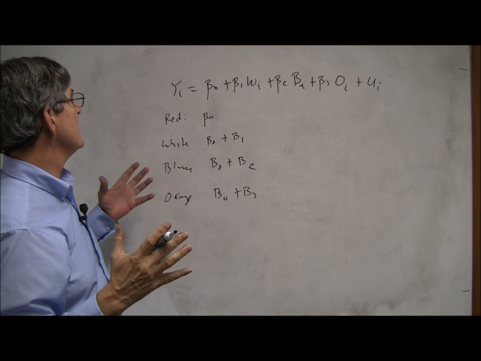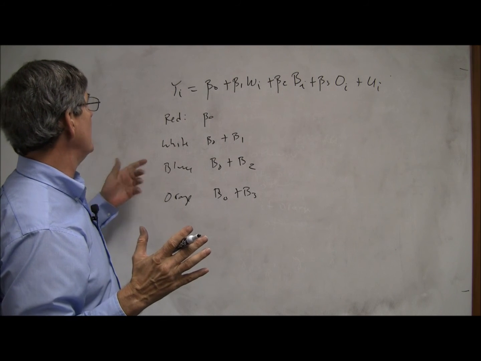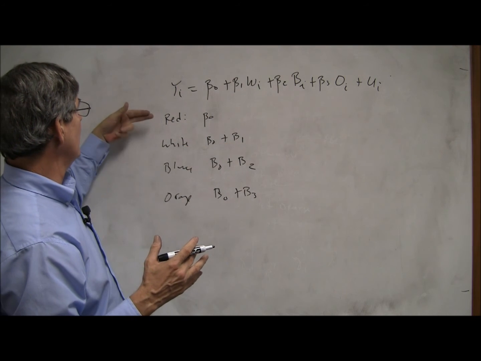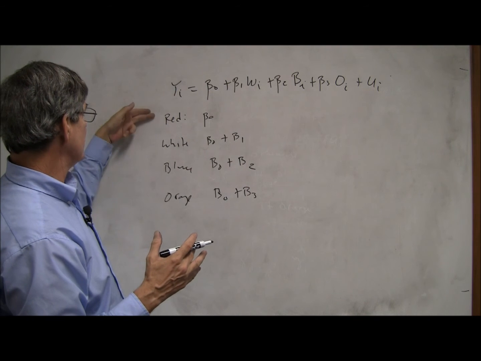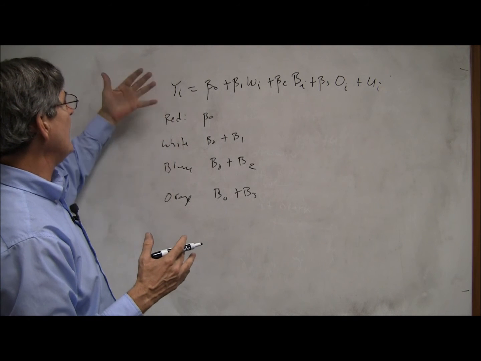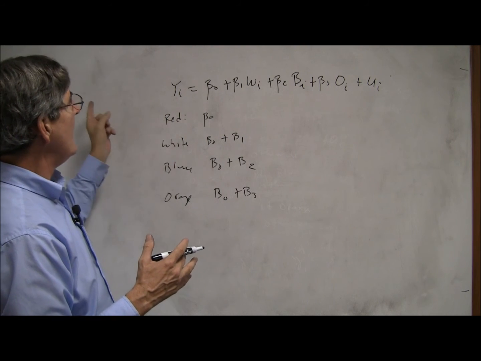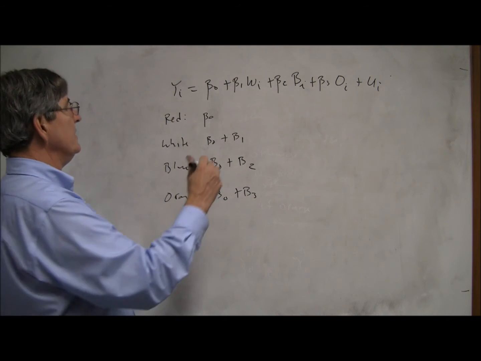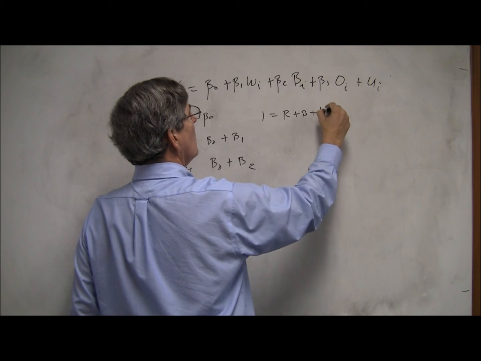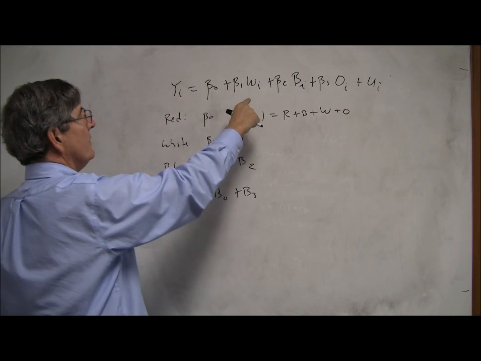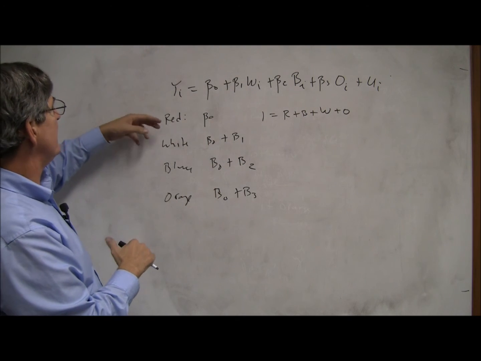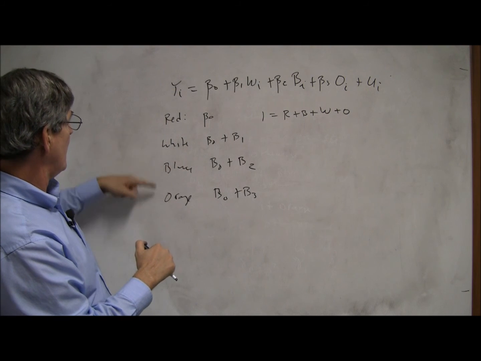So these are the differences in the car sales. So if you want to know, is there any statistical difference between red and white? That's beta 1. You test whether that was 0. Is there any difference between red and blue? Any difference between red and orange? Well, that's beta 3. So red becomes your baseline, and you can make any of them the baseline. And once I've estimated this model, I could plug in for any of these and get the effect for red. So these compare white to red, blue to red, orange to red.